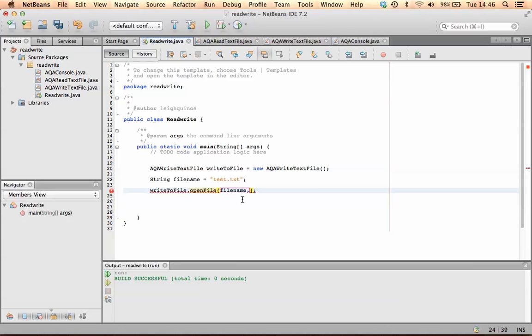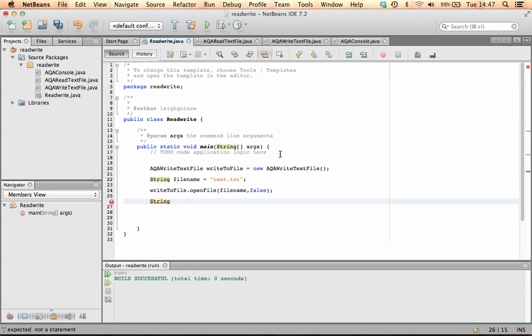So if I had some data and I wanted to add it to the end of the file, I would add true here. If I just wanted to rewrite the file every time I run this code, I would write false. So I'm going to start with just writing to the file and overwriting it every time.